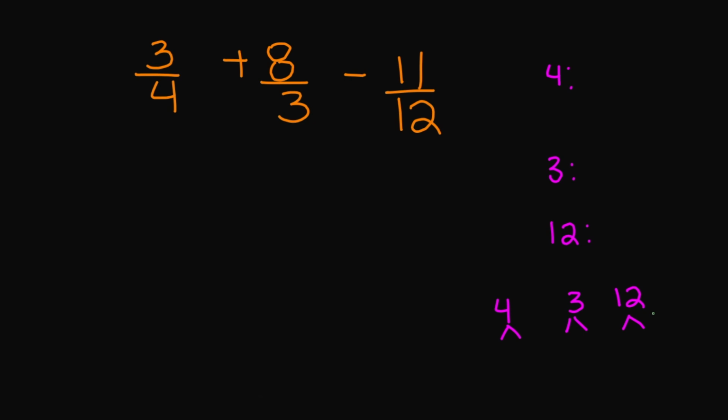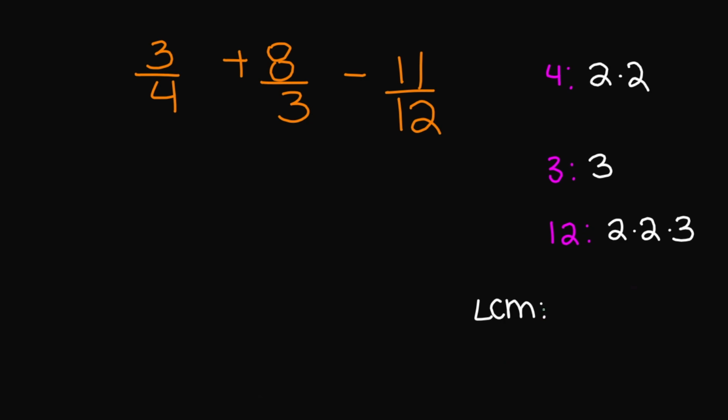So my 4, we have 2 times 2. That's going to give us 4. Perfect. For my 3, I can't simplify that any further, so I'm just going to get 3. And then for my 12, we have 3 times 4. And then for my 4, we have 2 times 2. So now we are looking for numbers with 2 or more in common. So let's find a match of 2 or more.